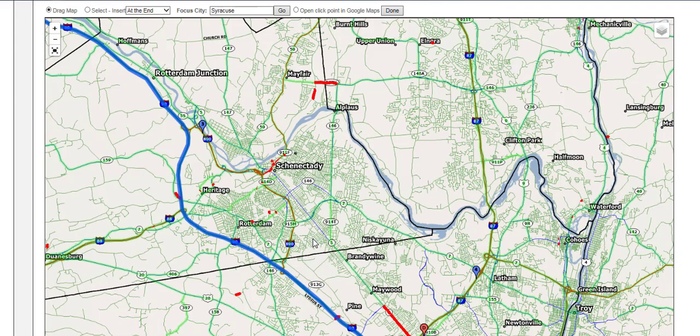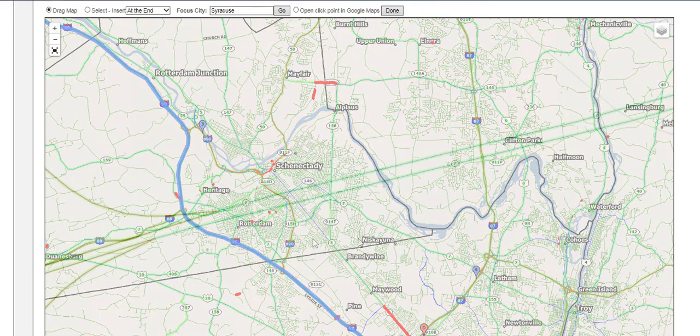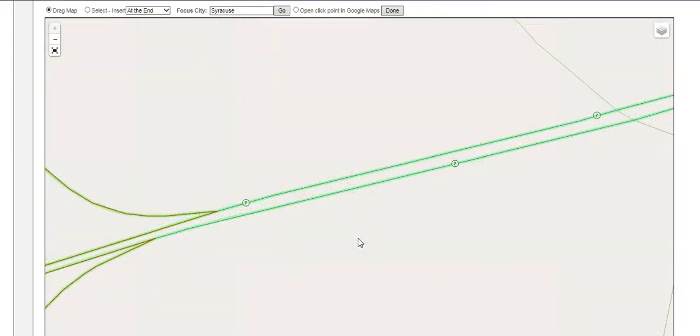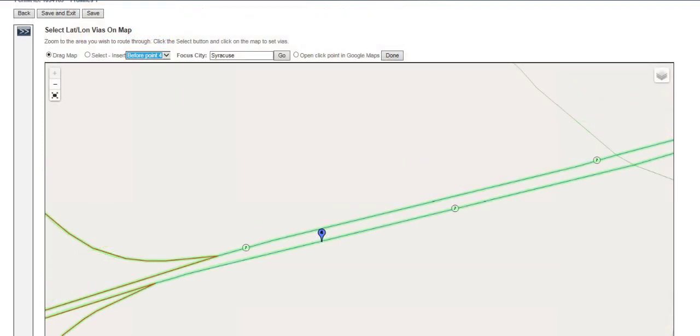Please note that viewpoints do not have to be entered in consecutively traveled order. You can decide if you want to add this point to the end of the list or before a specific viewpoint by selecting the option from the drop-down list located above the map. If you forget a point, you can add that point even after several viewpoints have been selected on the map. Once all points are selected, click the Done button to open the Enter Trip panel.